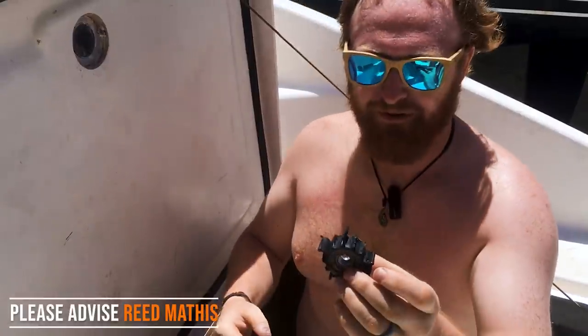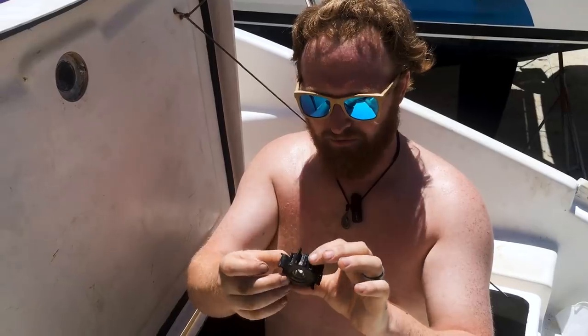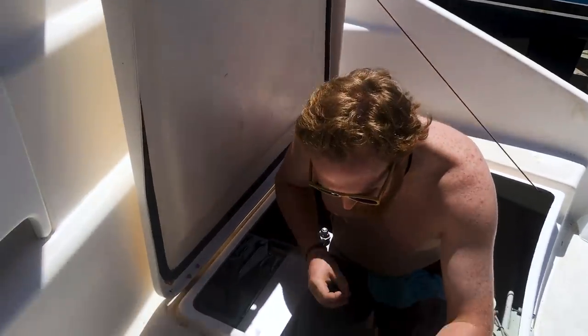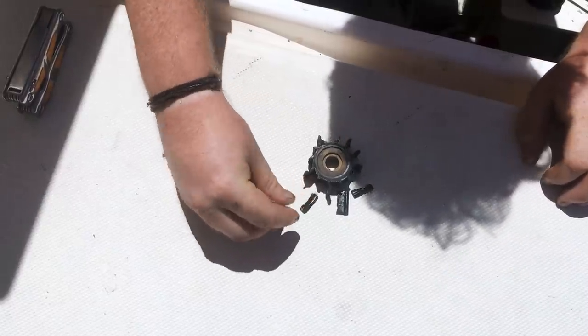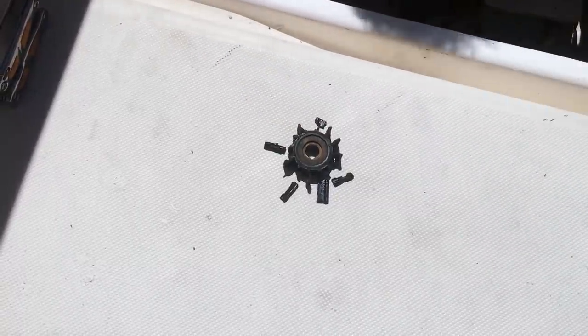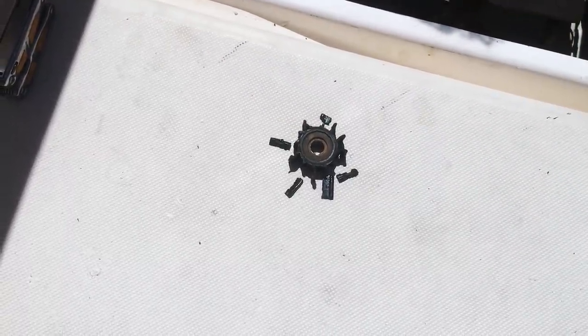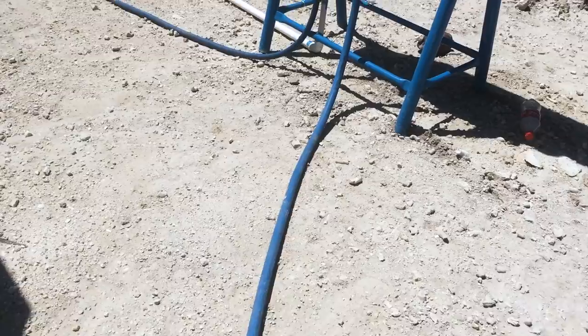So I just had to take apart the heat exchanger to try and find all these teeth. And so, did you find them? Well, I'm just trying to work out how many of them. 1, 2, 3, 4, say 5. So I'm missing one. Not bad though. And it may have just got flushed all the way through. If we're unlucky, it's at the other end of the heat exchanger, but it's really hard to get to.